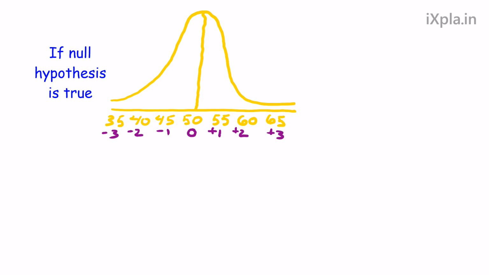In this situation, it doesn't matter what the sample size is at this point because we're just coming up with a theoretical example. I expect to get samples close to 50. I'm not always going to get something right on the mean, but I'm going to get things around the mean. It's possible that I can get things way out here in the tail too, but things way out in the tails are unlikely.